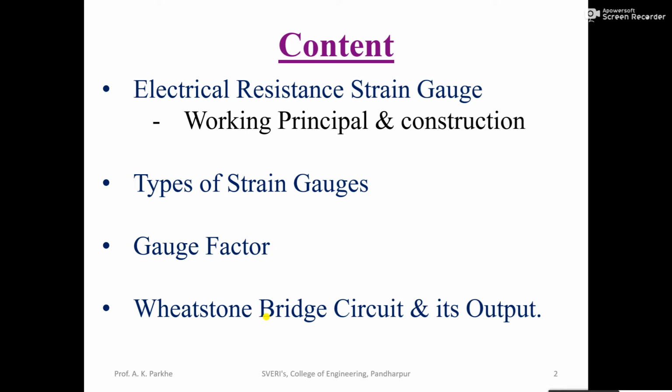But before that, initially I will discuss the basic construction related to the Wheatstone bridge circuit and the working principle on which it works, and we are also going to derive a small derivation for the output of the Wheatstone bridge circuit. By using that output formula we are going to calculate the different outputs for the different configurations. If a single strain gauge is there, what is the output? If two strain gauges are used, what is the output? And if three strain gauges are there, what is the output?